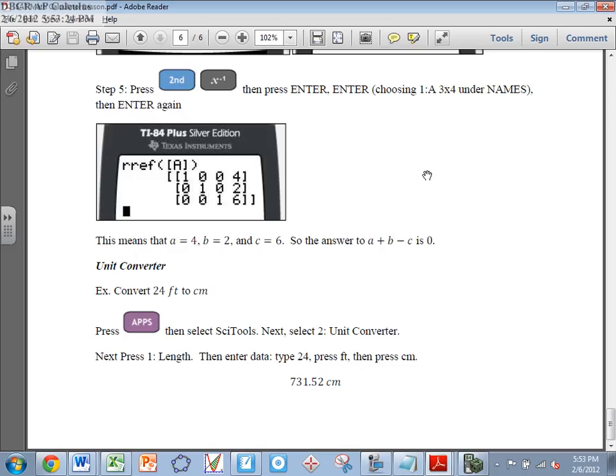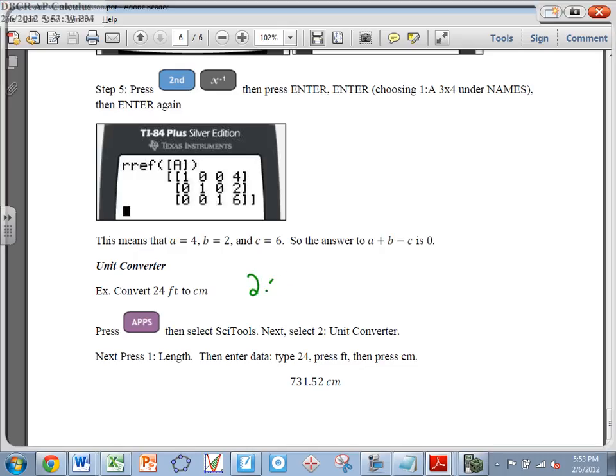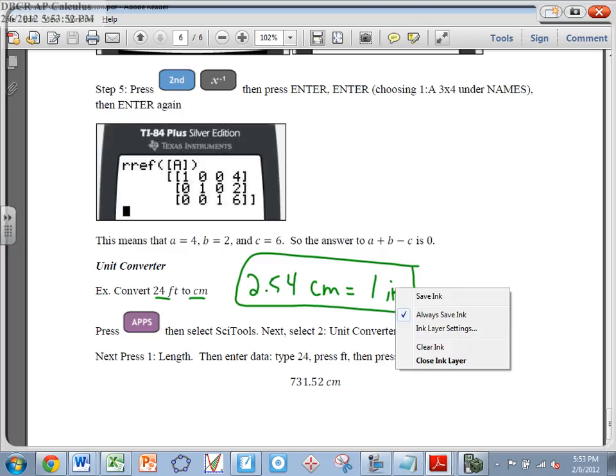So if you're only converting like feet to inches, just please multiply by 12, because there's 12 inches in a foot. But if you're converting something like feet to centimeters, and let's say you're given the conversion factor, in case you're wondering, 2.54 centimeters is equivalent to 1 inch, and you say to yourself, oh gosh, how do I go then from feet to centimeters? I have to do several conversions. And we've done that in class, but it might take you a little while. Say you want to save some time, use the APPS command. So let's go ahead and do that.